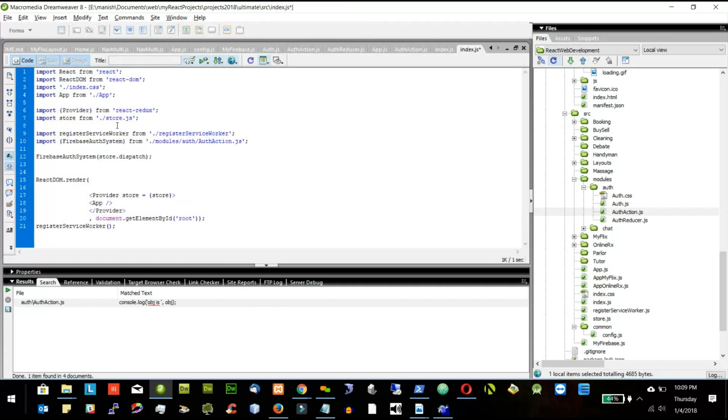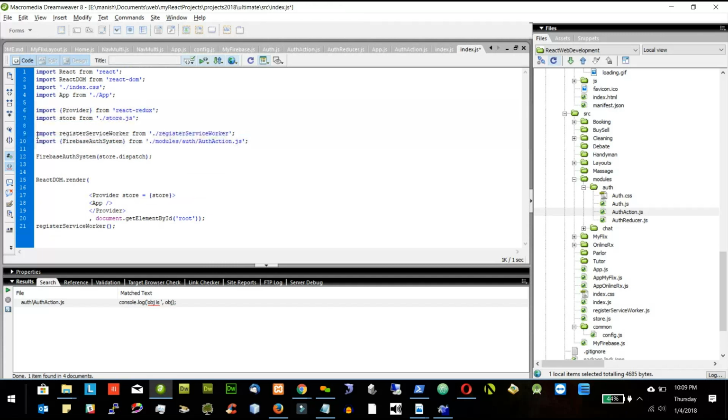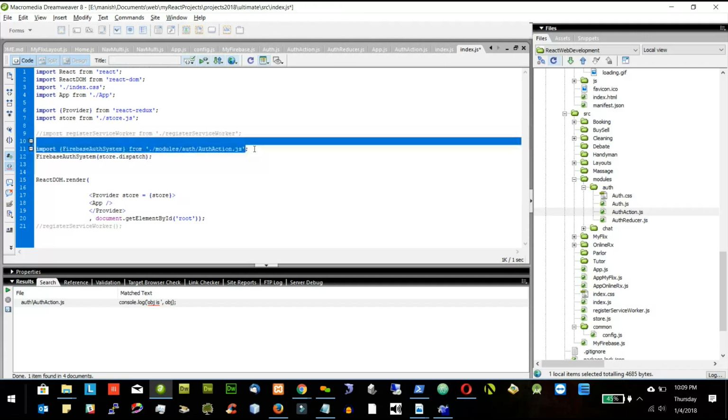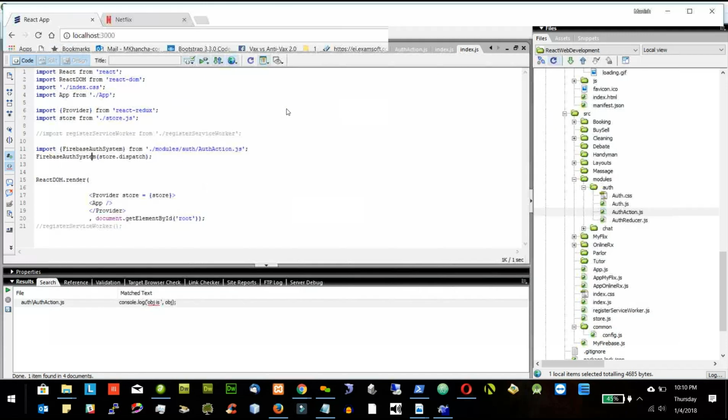I will comment out this register service worker. If you remember, it does not support non-HTTPS URLs, so we don't really need this. And I will comment this part also. So now I have imported the Firebase auth system, and I'm calling it. Now it should work as we needed.